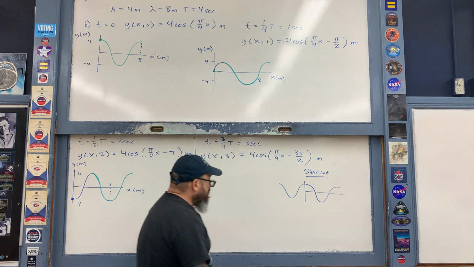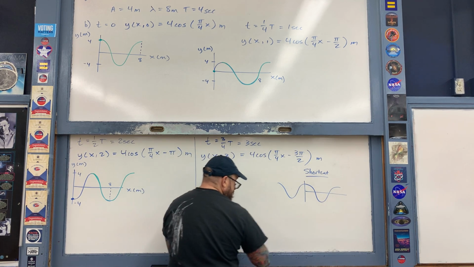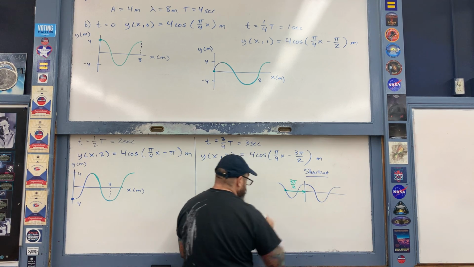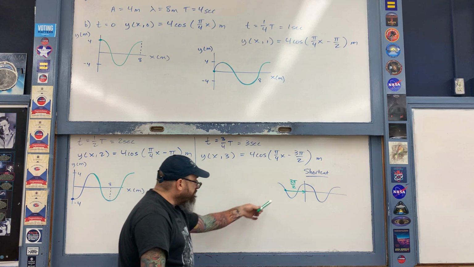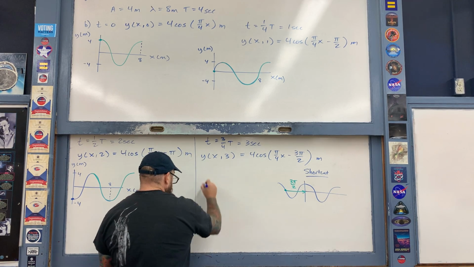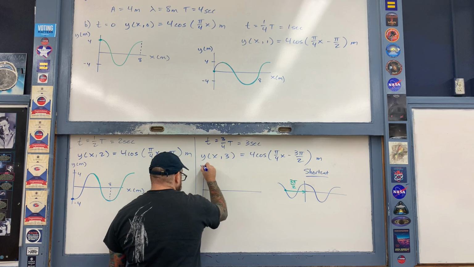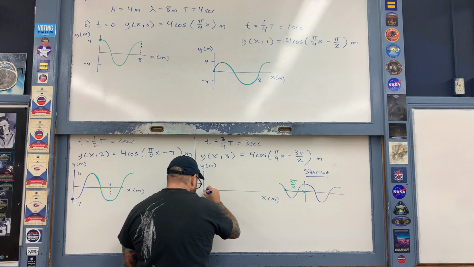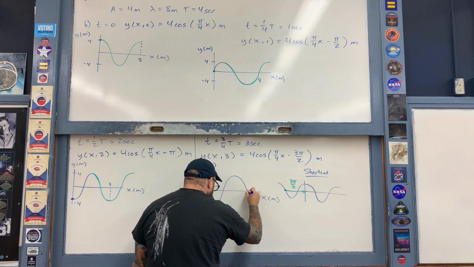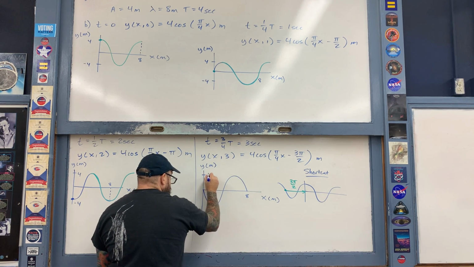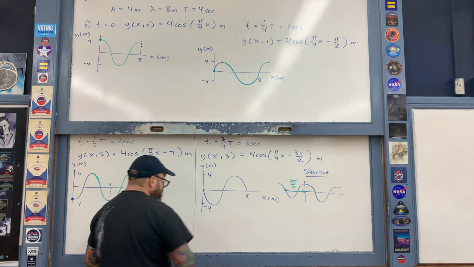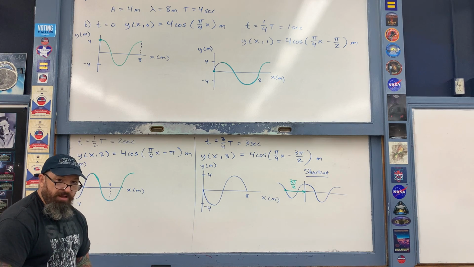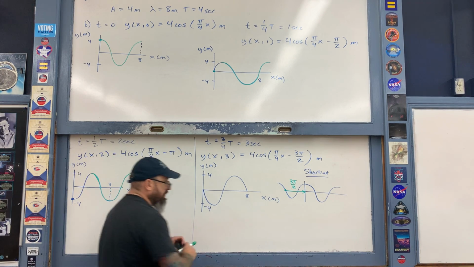I have to figure out where 3 pi over 2 radians is. That's this point right here. Shift it until it's on the axis. When I do, I'm shifting by 3 pi over 2 radians, so it's at this point here that I start my graph. So y and x. Start your graph at this point and begin by drawing out a full wavelength. So here's 8 meters, and then 4 and -4 respectively for the amplitude. And the original green cosine curve that I'm following has now propagated to here.